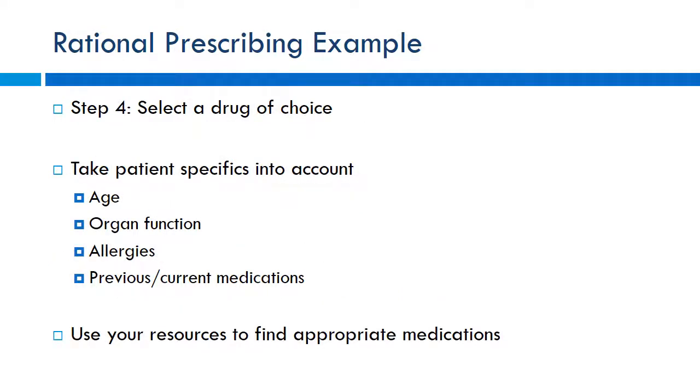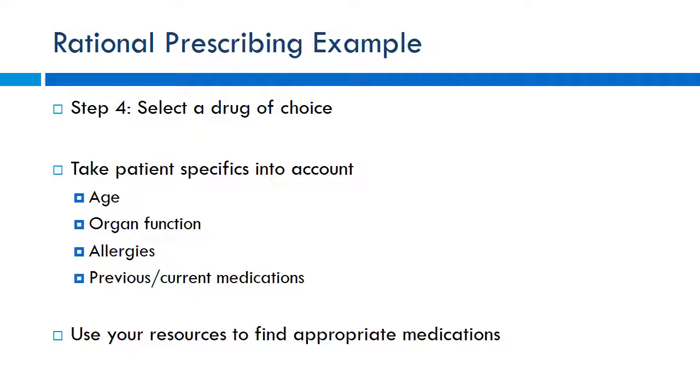So we're going to select our drug of choice. Take the patient factors into account, so look at their age, organ function, and if they have allergies. This is also a really important thing to consider when you're looking to treat bacterial infections. They come in, and the parents say the kid has a penicillin allergy. That can knock out a huge amount of drugs that you may or may not be able to use, based on things like what type of allergy it was, what type of reaction, things like that.